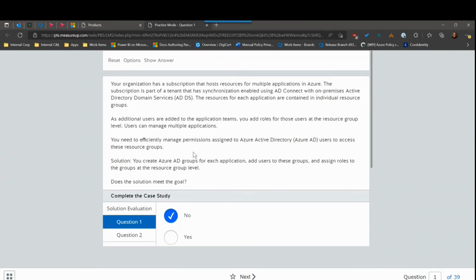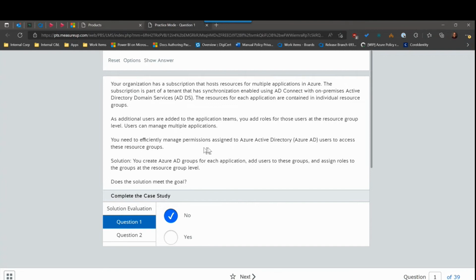This one's also pretty verbose. Let me see if I can summarize it. We've got a subscription for multiple applications in Azure. The subscription is part of a tenant. We're doing synchronization with Azure AD Connect with local Active Directory. The resources for each app are contained in resource groups. As additional users are added, you add roles for those users at the resource group level.